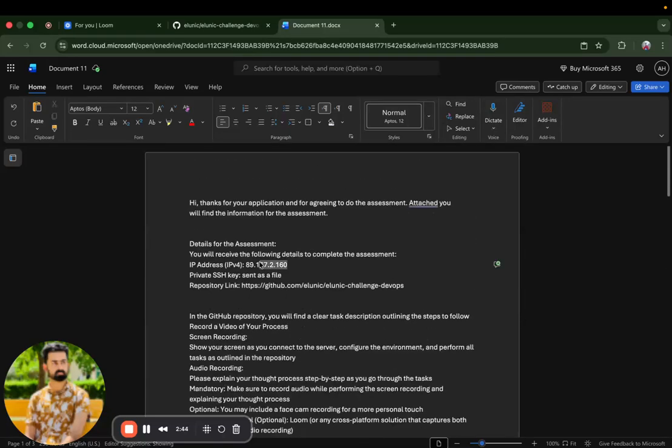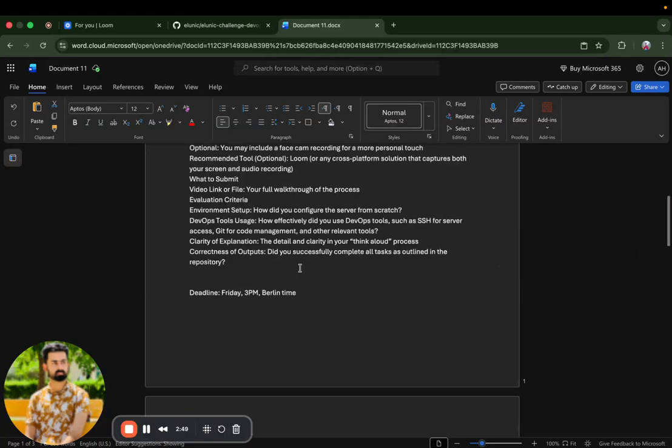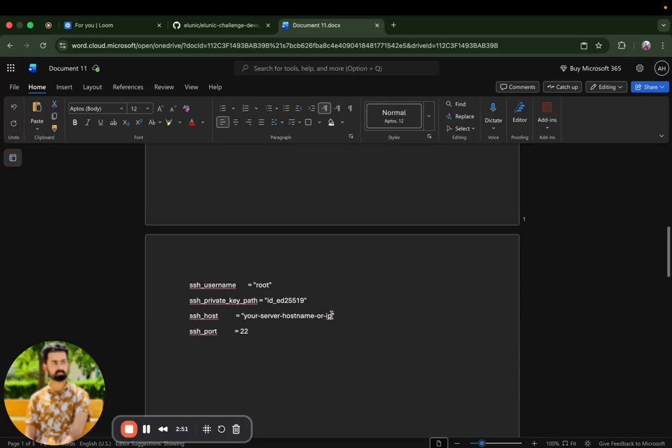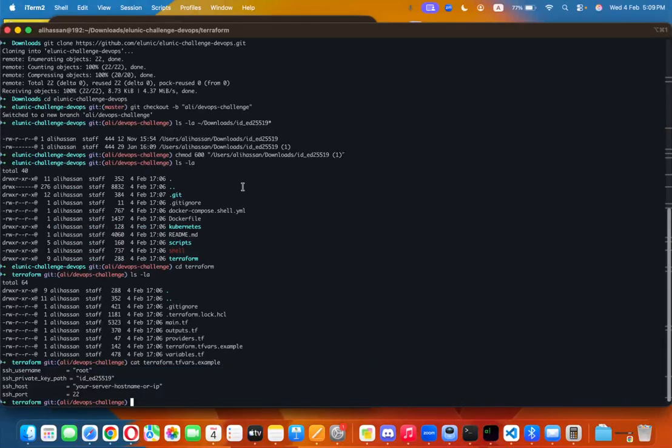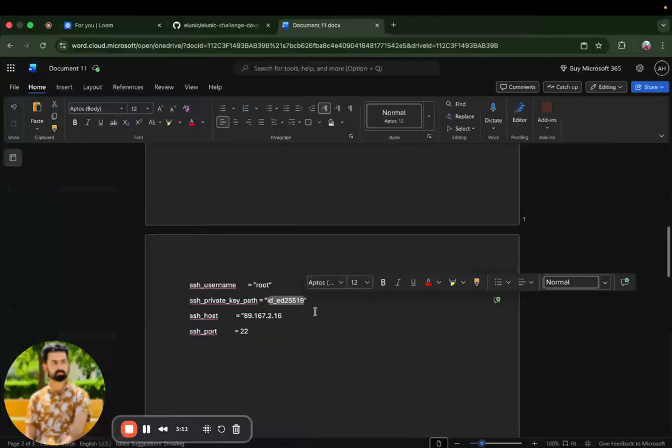SSH host will be this. Here I need to use this one. Copy and paste. This looks fine.